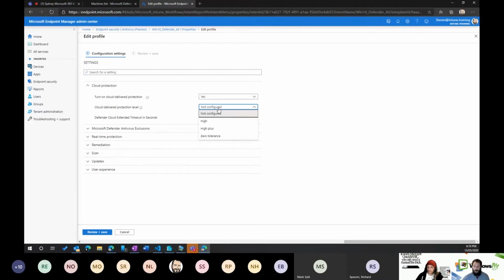If we put that to zero tolerance, that basically states if you're not signed, you're not allowed to run, because it's checking against your validated applications and will stop it if it's not there. There's also a timeout. By default, it will run for 10 seconds, checking to see if it's there. If it can't find it in its library, it'll say no or yes, depending on the heuristics that have come through. So you can lock yourself down quite significantly in this scenario, for good or bad.